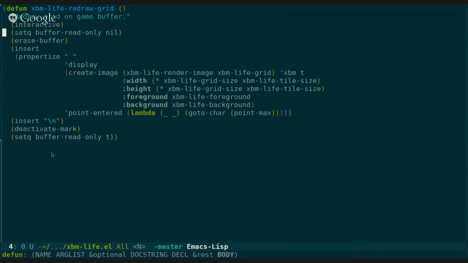Yeah, that's actually slightly different. The thing is that if you do these things, then point moves. So if you, for example, manage to click between the end and the image, you get a region which you can't easily deactivate, especially if it's updated very often. So I'm using deactivate-mark here and making sure the point always moves away before the display even has a chance to show it. This makes it look more like a game.